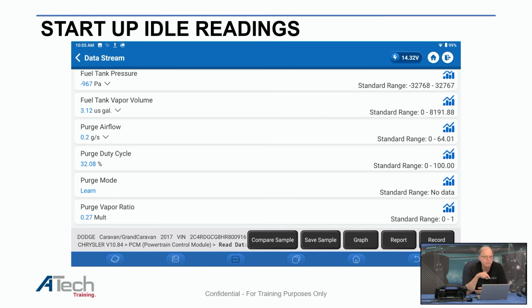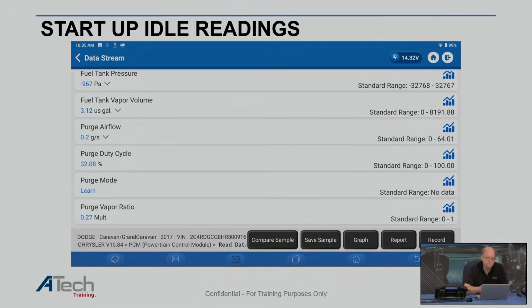This is some of the things you might be looking at on your system. And this is pertinent for you to look up reference material in the diagnostic strategies or how the system is working to understand what's going on. There's a lot of data kicking out here just to look at on a purge system. Now let's go over and we'll talk about the vent system next.